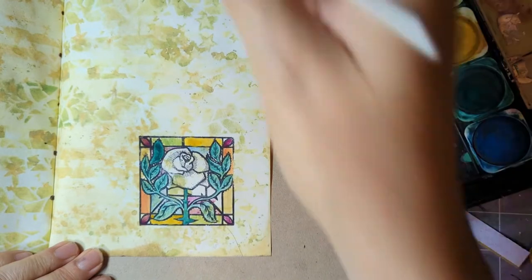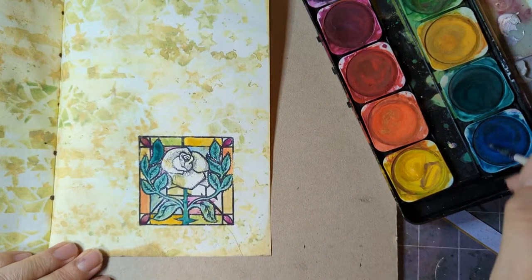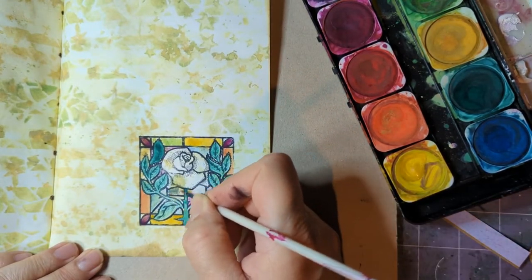I've got different ones, I don't know where they are. As I said, I was going to do this the other week, but I didn't know where the rubber stamps are. Right, so I'm adding a bit of blue.